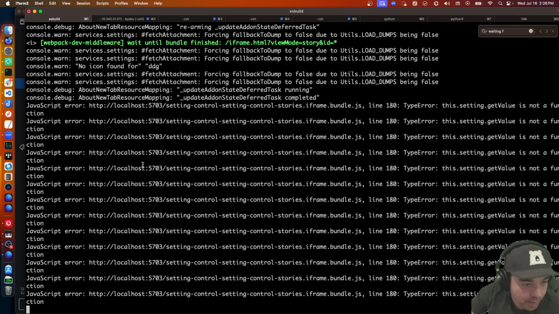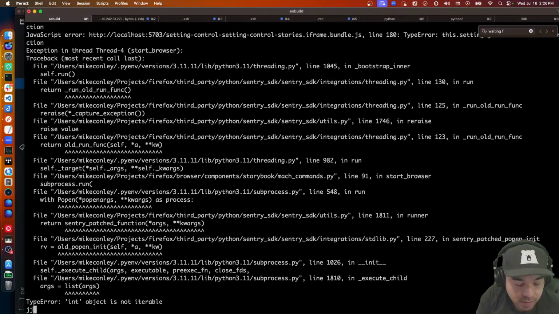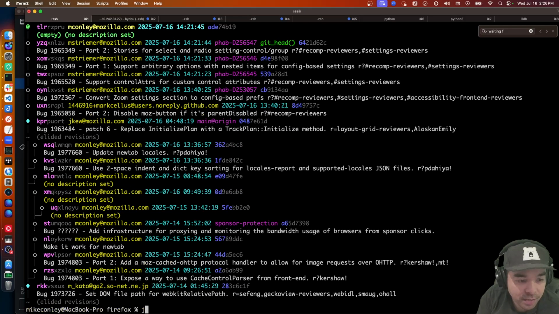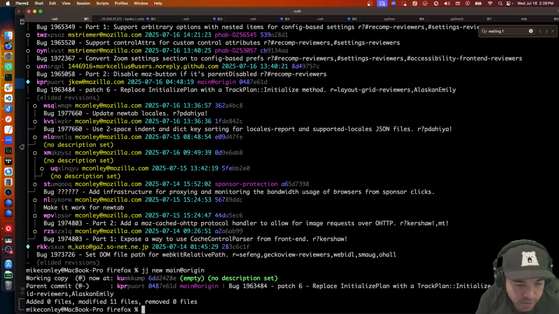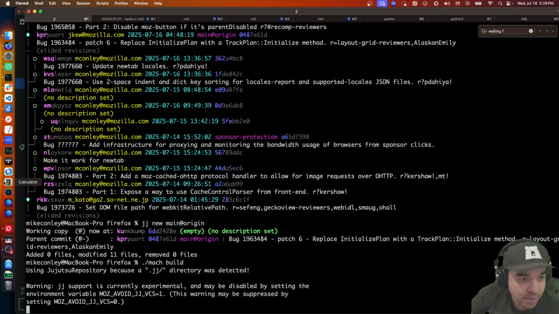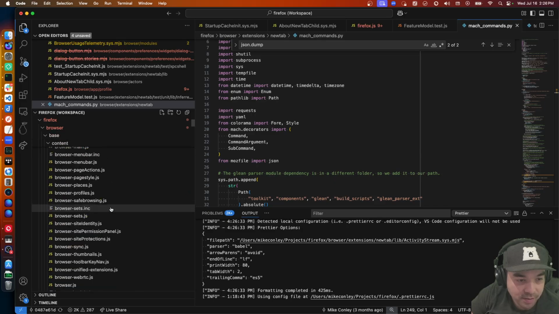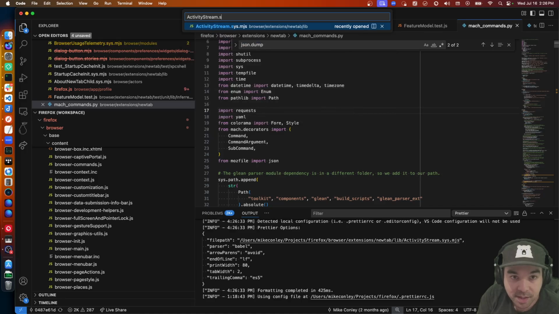Here's what I'm going to do. I'm going to revert my changes. I'm going to shut down the Storybook server. I'm going to check out main. This is a fairly up-to-date version of Firefox. I'm going to build it. I'm going to add just something silly like some logging into our JavaScript, Activity stream .sys.mjs.